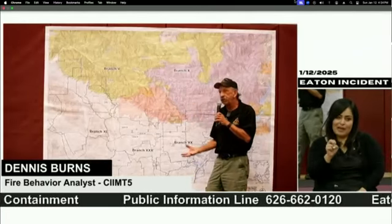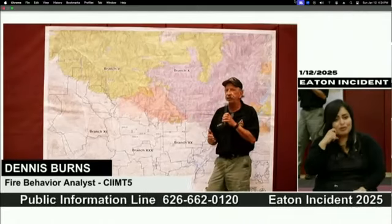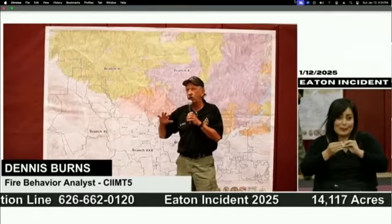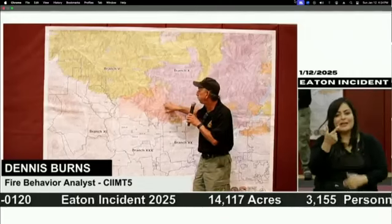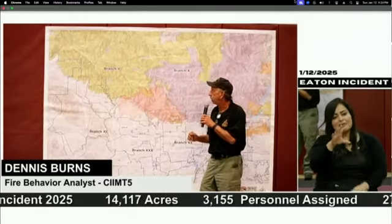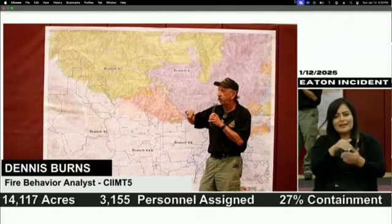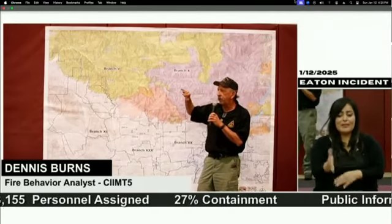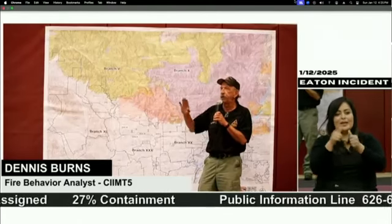So we're continuing that dry conditions. Humidities are going to get down into the single digits. They're running in the teens right now. We're looking at winds. We could potentially see gusts, particularly over the ridge tops, in the 40 to 50 mile an hour range. And that, as I'm saying, it'll kind of ebb and flow over the next couple of days. It's kind of ebbed this afternoon. It'll probably pick back up tonight. And then tomorrow night, it'll really ramp up.